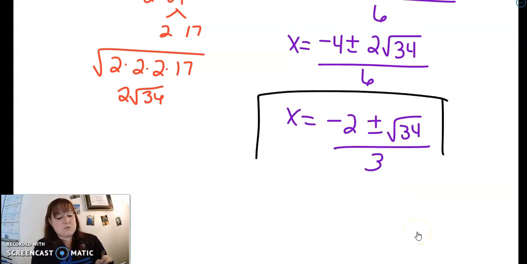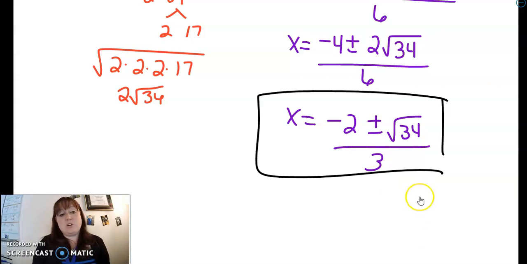It doesn't look like two solutions, but really if you plugged those numbers into the calculator, you would find that these are just decimals. So it's negative 2 plus root 34 over 3 and negative 2 minus root 34 over 3. So again, the quadratic formula works every single time. If it comes out to a nice pretty number, then you know that it was factorable. If it comes out to a number like this, this function was not factorable in the first place. So if we tried to factor it, we would have just hit a roadblock and we couldn't have done it. So those are your 4 ways of solving a quadratic equation.